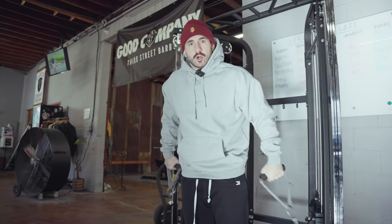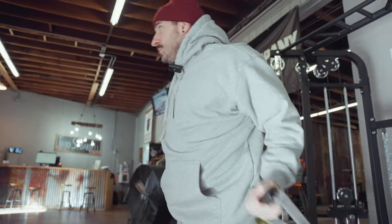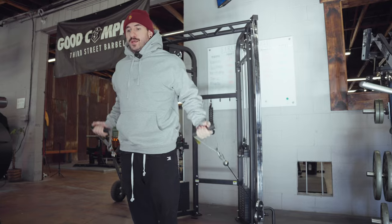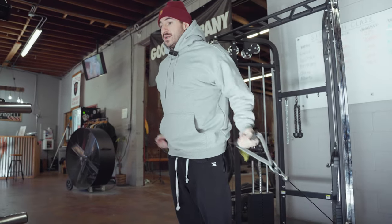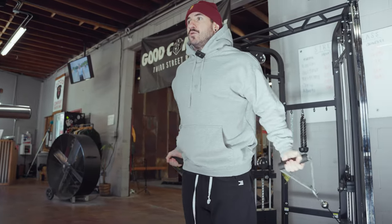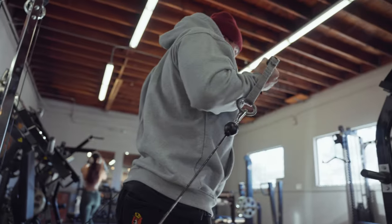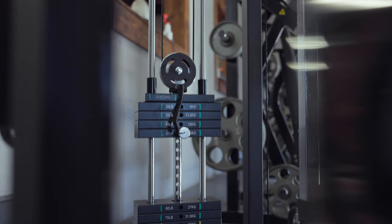I'll do this twice a week. I'll go nice and light — right now I'm using 30s — and I'll get an insane pump. I'll do sets of 15 to 20, then two or three sets towards failure, eight-plus reps, and jack up the weight. Step forward a little bit and let it pull you behind you. The biggest thing is to have your elbows end up behind you. You're going to get a stretch not only where your bicep inserts towards your shoulder, but also where it inserts towards your elbow. I like to really isolate the biceps and keep those elbows behind me as I squeeze. Sometimes I'll go staggered stance. I'm focused on getting a ton of blood into my biceps so I can feel the contractions better when I go with those heavy working sets.